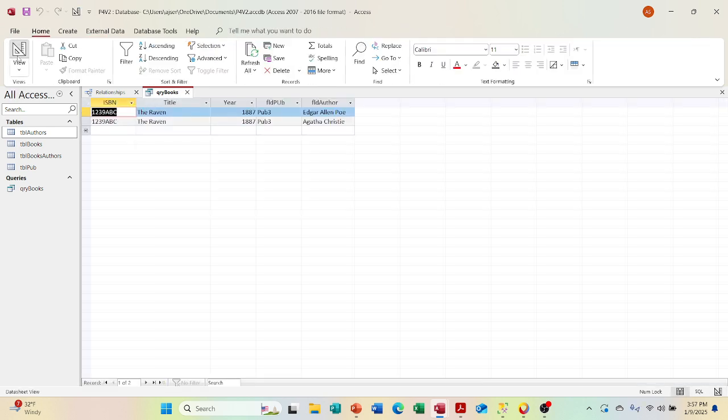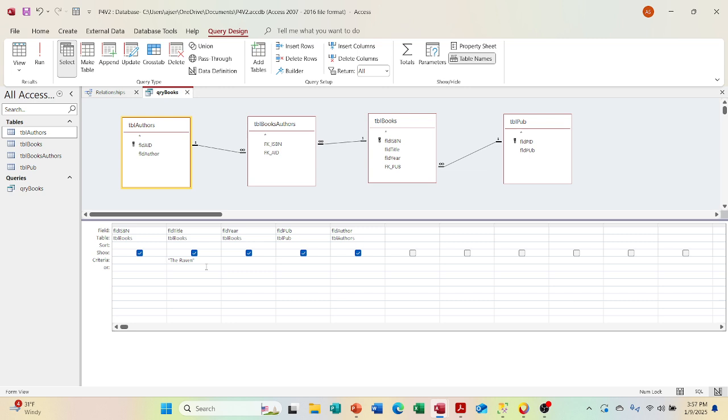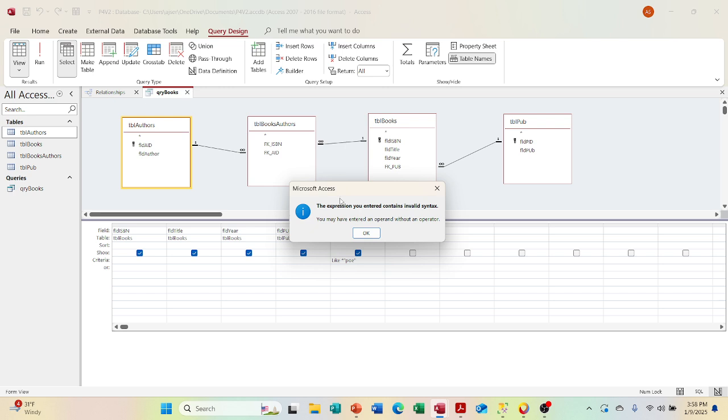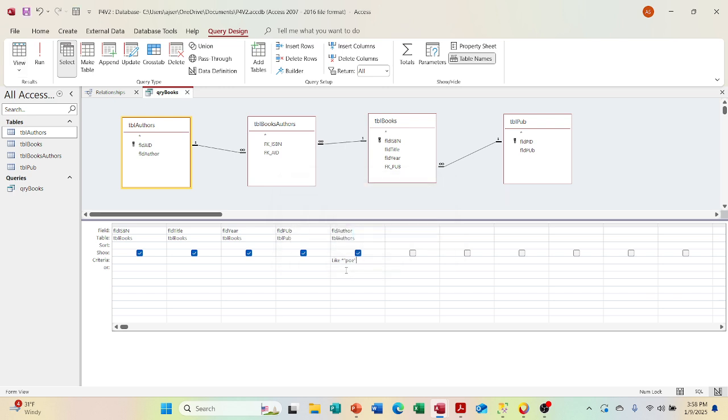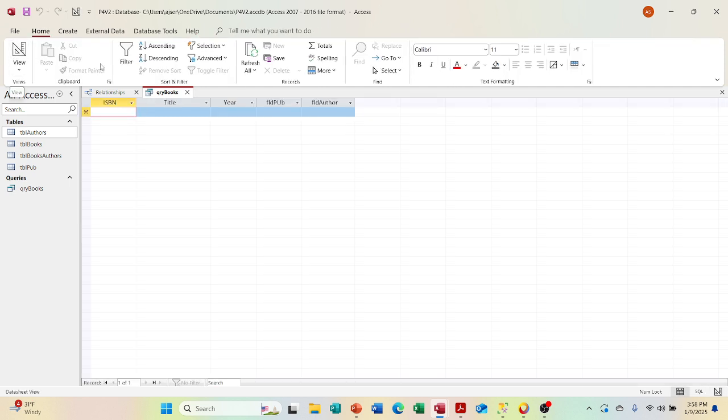And here's another one for you. Let's go to author and write this in. The like word, the asterisk, and let's see, I think it'll work this way. Poe. Let's see what happens. If it even works. Up, contains invalid syntax. Let's try just like Poe. I think the asterisk is a wild card. We don't need it. But remember, we get nothing.